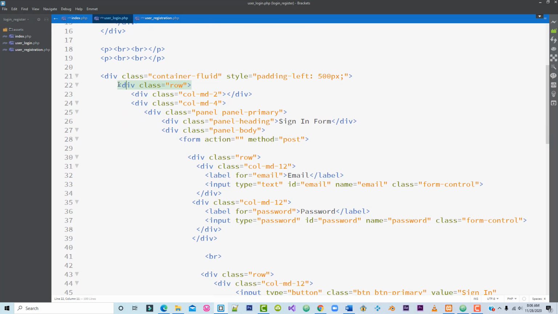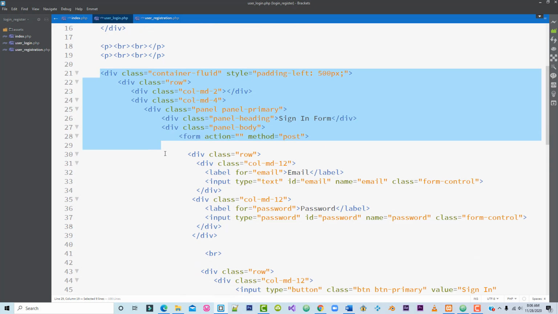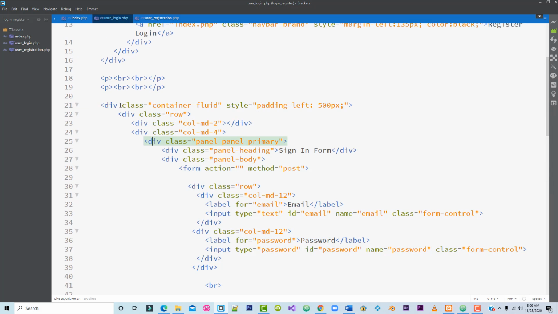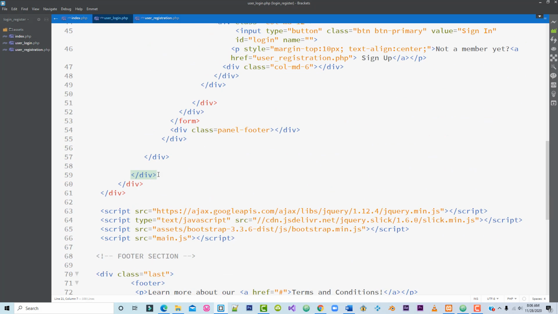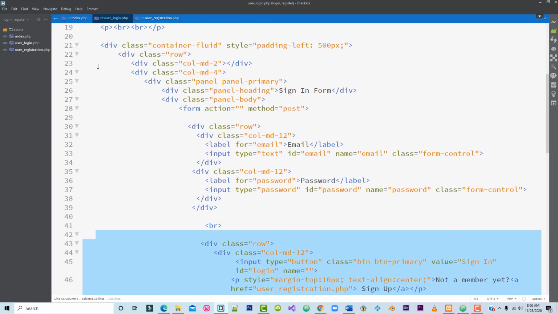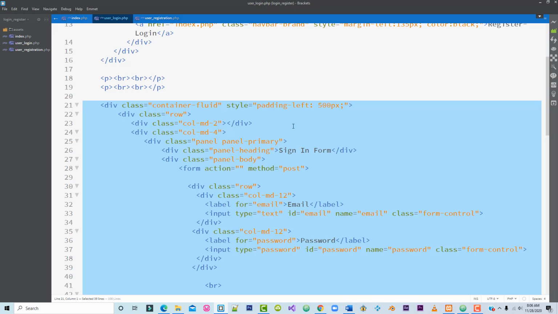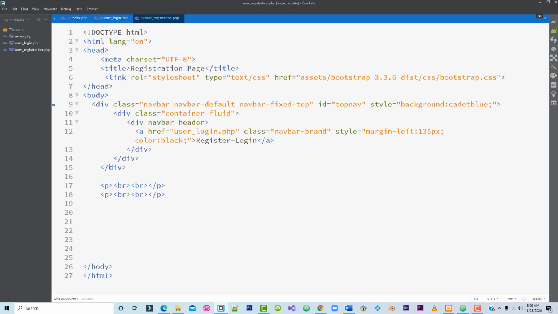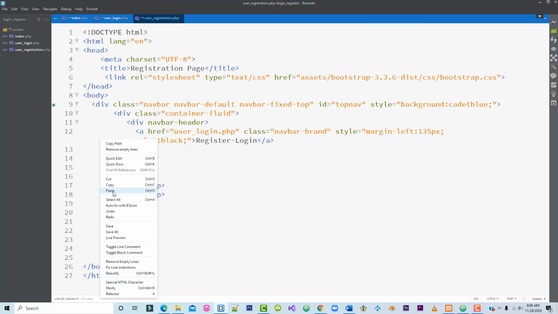Well, let me do it again. I started from here. This is the div after the break. This is where I stopped, and go all the way up to the first one, then you copy and go back here and you paste it.